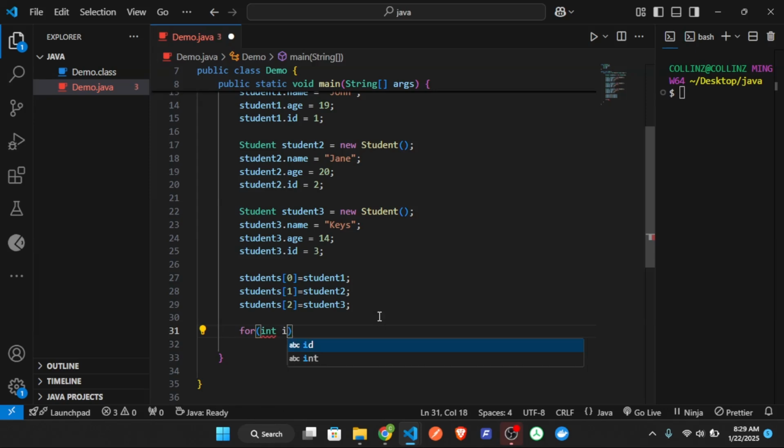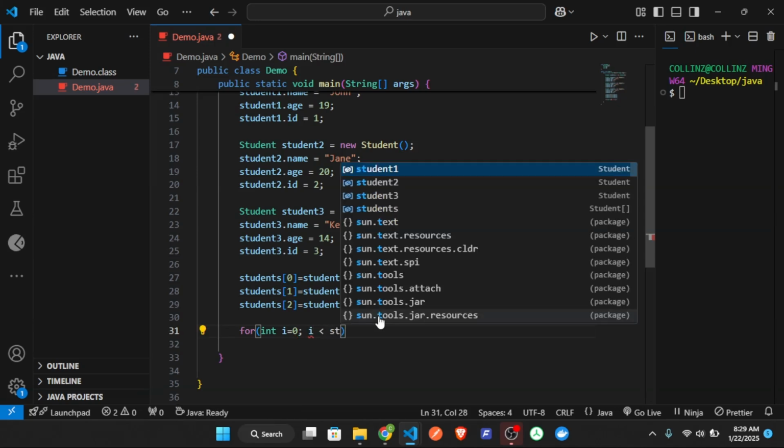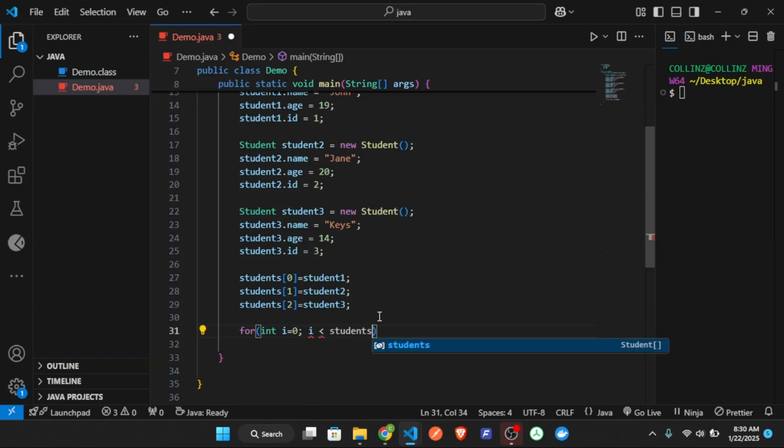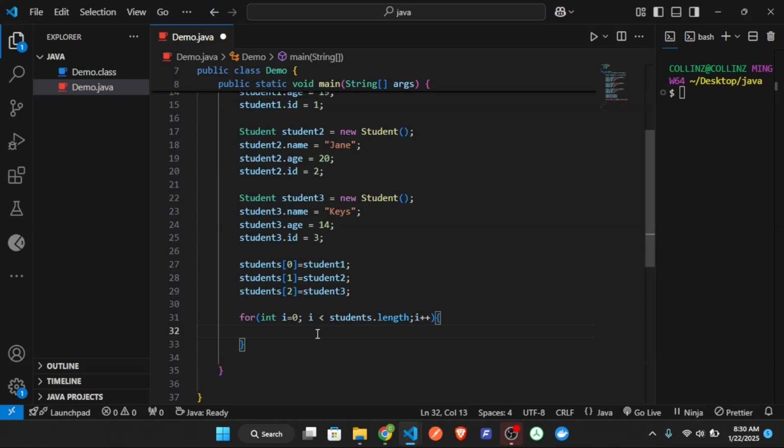So I'll say i equal to 0, then i should be less than the students array dot length. So we shall continue incrementing. What will this for loop do? It will go in the students array.